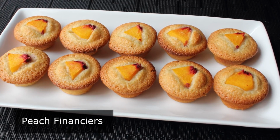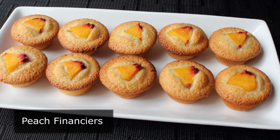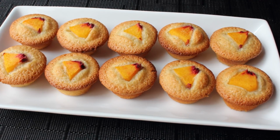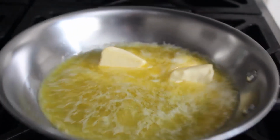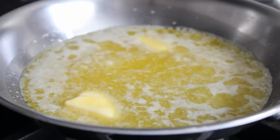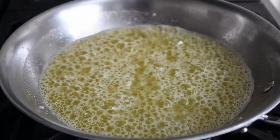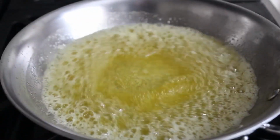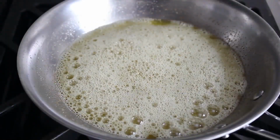But geometric issues aside, this is a very easy recipe, and it's going to work beautifully with pretty much any summer fruit. Okay, so let's go ahead and get started with step 1, which is browning the butter. So in a saucepan over medium heat, we're going to melt a little bit of butter. And our butter's going to melt, and then it's going to get foamy, and eventually it will be bubbling enthusiastically like this. And we want to keep toasting it, like I said, over medium heat to a beautiful golden brown.